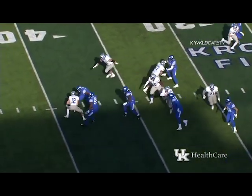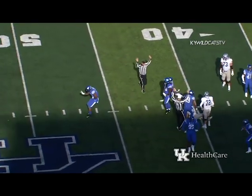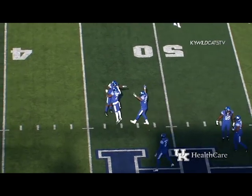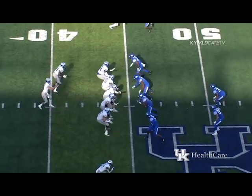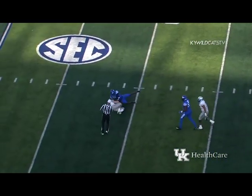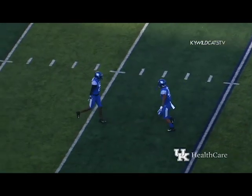Mobley goes in motion left, now comes back to the right — Stocksville — and there it is! There's the new career leader in sacks, and his name is Josh Allen. Casey split wide the other way. Stocksville looking left as he retreats — now he's in trouble — blitz coming from the corner — and they get the sack! Chris Westry came on a corner blitz on the blind side — great defensive call by Matt House.